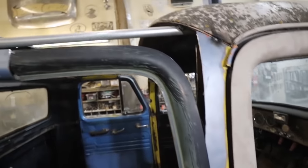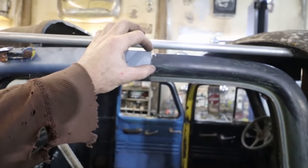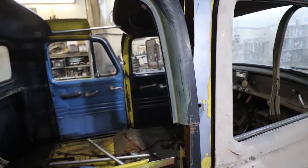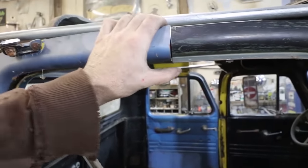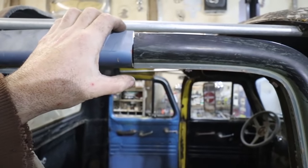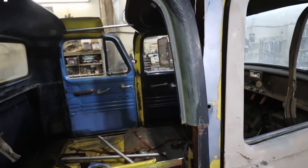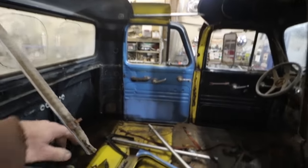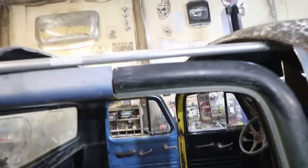Up here, like say this is working out, this is gonna be square. This is where I'm learning that these big trucks and the half tons are different. This is all the same shape, but this one has this chrome strip thing. This does not. So when we put these up, you can see that where the chrome is, it's actually just this whole fatness. So it makes for a bunch of extra work, but not a crazy amount. I only got like one door to do, I guess. I guess it's a plus side. I don't know what I can salvage out of that. I'm thinking it's probably just easier to build this.